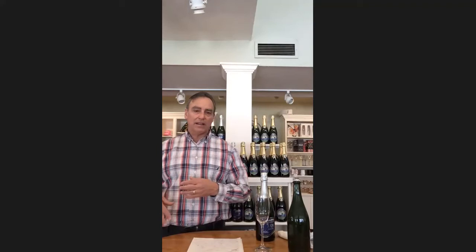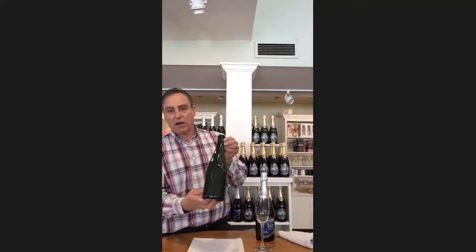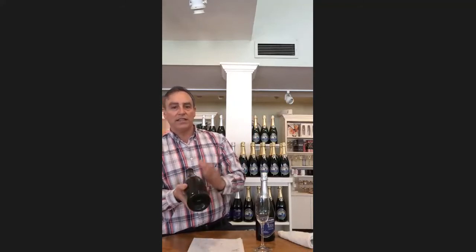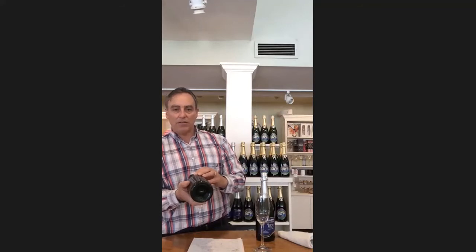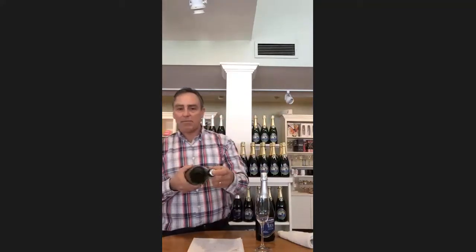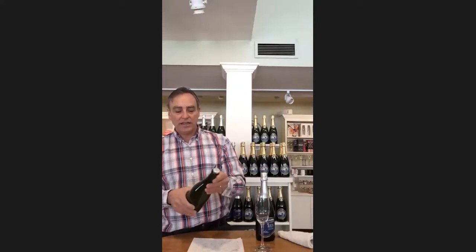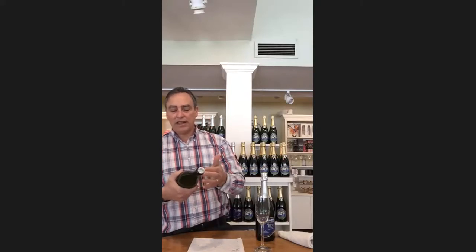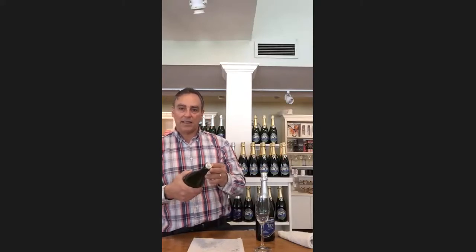So how is it different than when we just plow things through our regular bottling line? It's much slower. We use an old 6-spout filler, and fill the bottles by hand. And they go in what looks like a traditional sparkling wine bottle. It has a punt on it. It's reinforced so that it can deal with the pressure inside this bottle. And it also has a crown cap on it. So as we fill the bottles, we stick in a bidule. It's a little plastic thing that fits into the neck of the bottle. And then we put that crown cap on, which for people watching is very similar to the beer cap you're going to have at home. It just locks on.